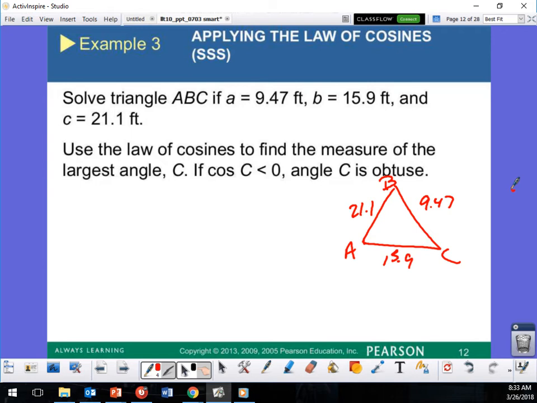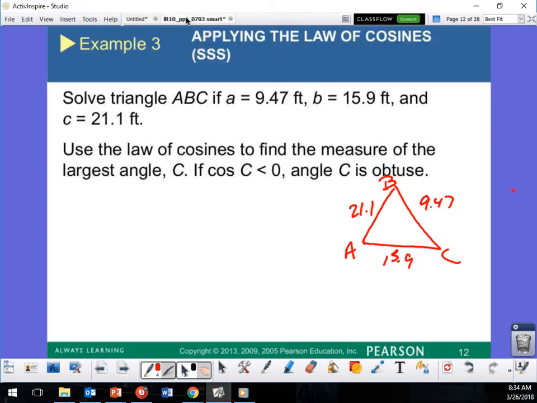If you notice right here in the law of cosine, measure this largest angle C, it's going to be an obtuse angle, so you actually want to find the smaller one. So the 9.47, for this one right here, it's going to work out. It says use C right here, the largest angle C, because if this is less than 0, it's going to be an obtuse. We can ignore all of that by going with one of the other angles. So let's go ahead and I'm going to do capital A.